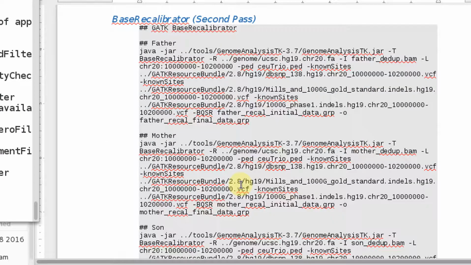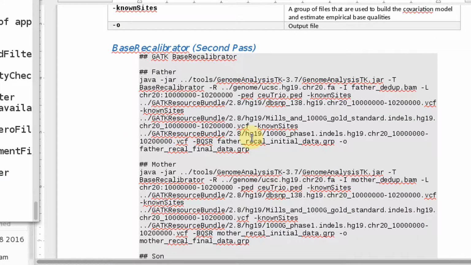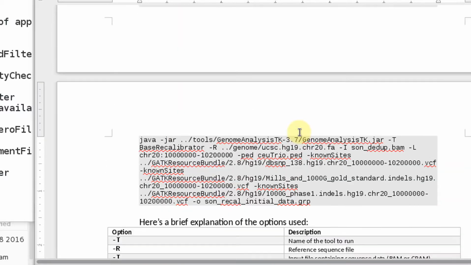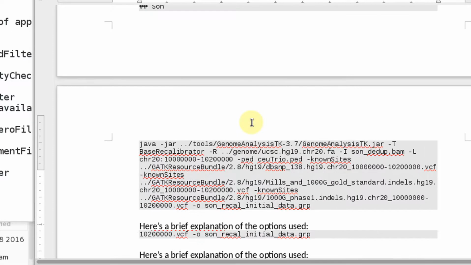All right, so we need to now run a second pass using base recalibrator from the output file that was created in the first round. And there will be one extra option parameter that you'll need to add. The command looks very similar to what you were just copying and pasting, or if you were typing it out, it's typed out here. But the one extra option is we are providing this BQSR option parameter, and this file was generated in the first pass here. So we created that particular file when we ran this command.